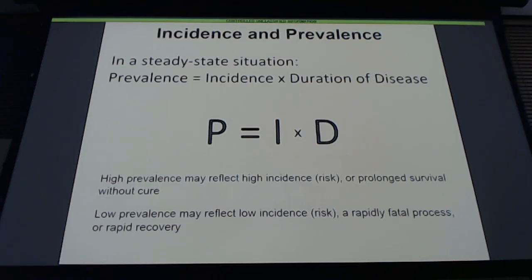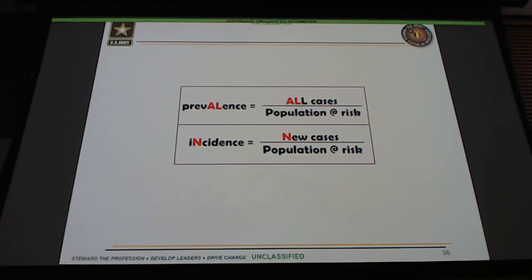Now, the big thing here is we say when this goes up, this section over here goes up. So this incidence has to go up if this prevalence goes up. If this prevalence goes down, then this incidence goes down. Okay? That'll create your steady state. And this is just real simple stuff. Prevalence is all cases over that specific time period, and incidence is new cases during that time period.